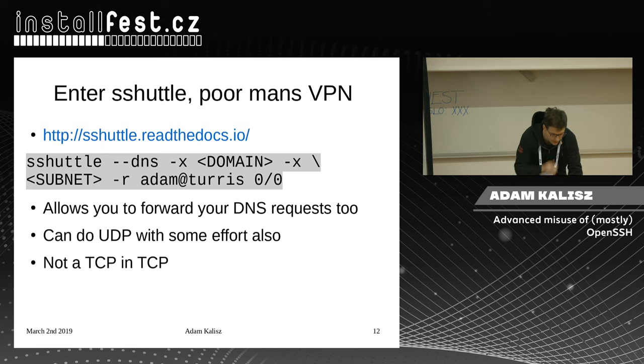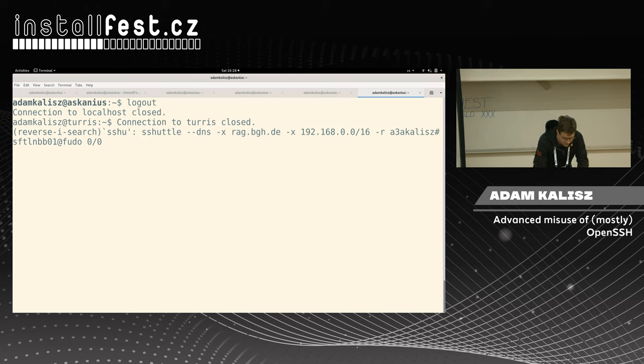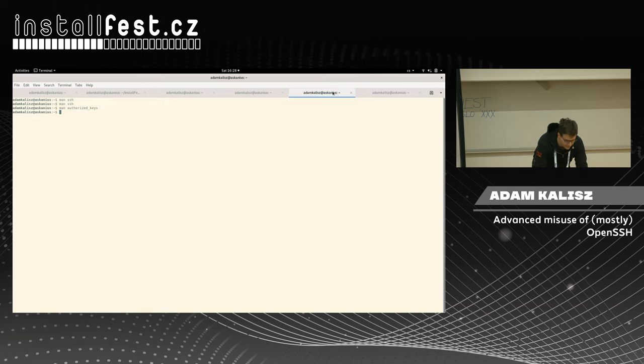I will try to log in to some... I'll log into my company. Okay. So I have to start the software because I'm doing something with iptables. I need sudo privileges, that is automatically started from sshuttle. I type my password in. Okay. Then I have to authenticate at the jump host of my company. And no, I'm not showing you the password.